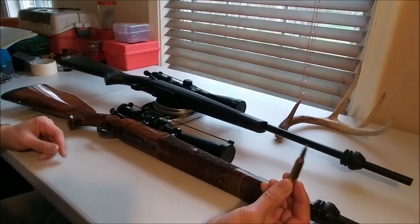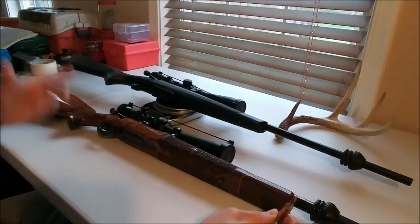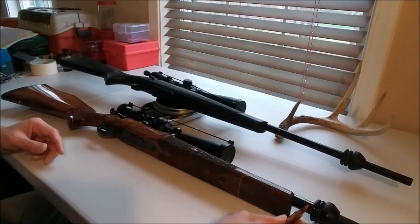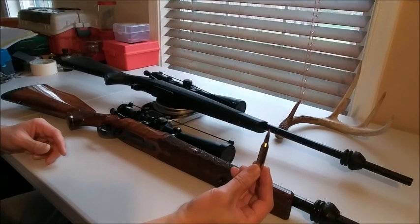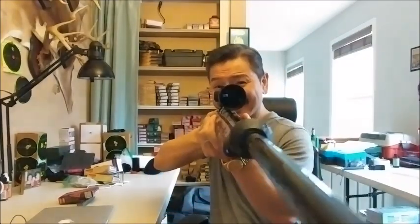And I know some states allow you to hunt elk with a 243. Well, going on a Montana hunt last year and realizing how tough they are, I really don't think we should take a chance hunting elk with a 243. And now it's my favorite time. Let's go do some shooting. I know for a fact my kids grew up shooting this rifle and they loved it. And my wife also loved shooting this thing. And I did too, so let's go for it.